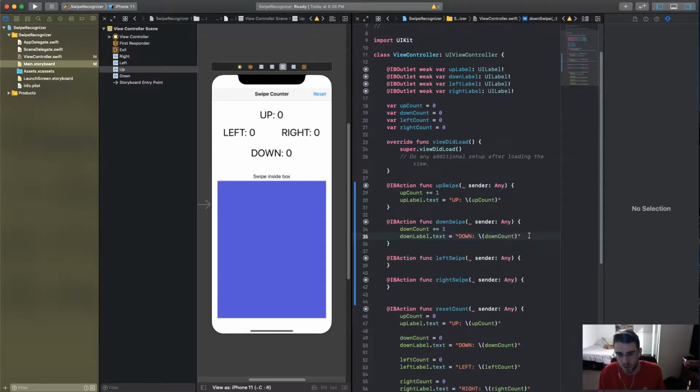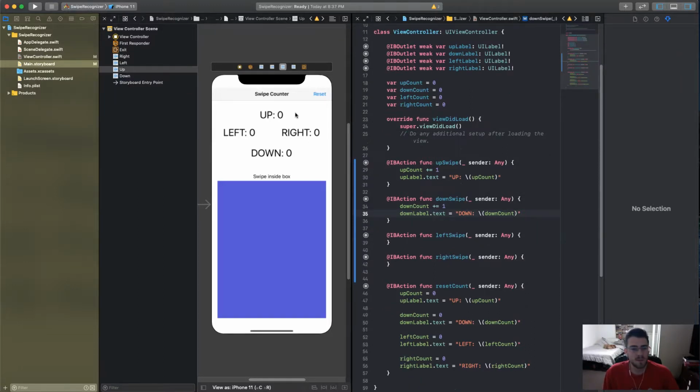You could just move it outside of this and then just say down in quotes and then have down count after that. But I like knowing everything's in the same string, and if you use multiple ones, but yeah, that's a conversation for another day. Anyway, see if you can do these yourself, the left swipe and the right swipe. It's the same thing.